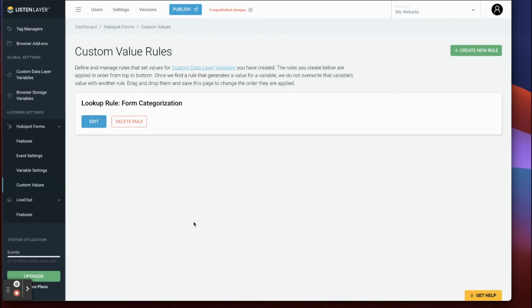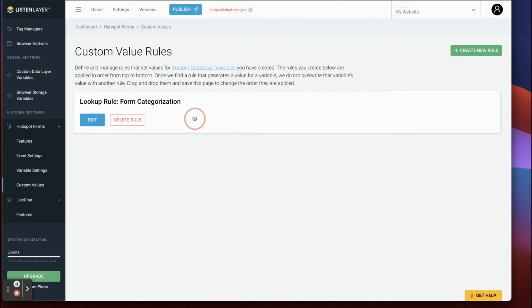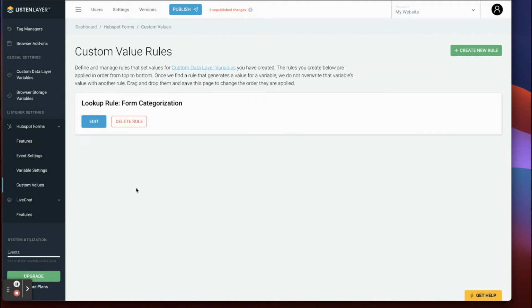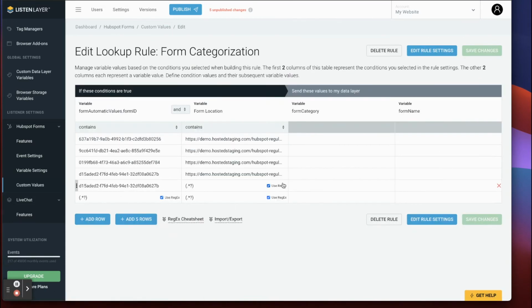When you have multiple rules here at the custom rules level, you can actually drag and drop them. And again, it will read the rules from top to bottom. So for any given variable, it'll go down, it'll hit this table, it'll read all the rules inside of this. And if it finds a value, it'll stop. If it doesn't, it'll actually go to whatever your next rule is. And so you can create multiple rules and stack them on top of each other. And you can imagine how powerful this can be to really enhance your tracking overall across the board.